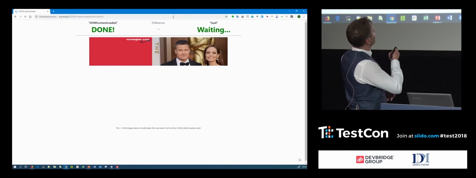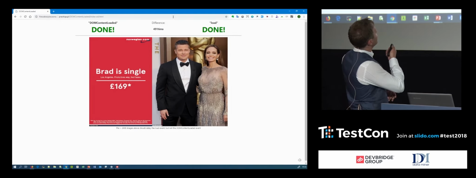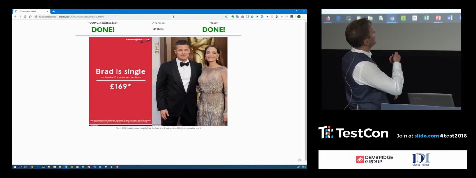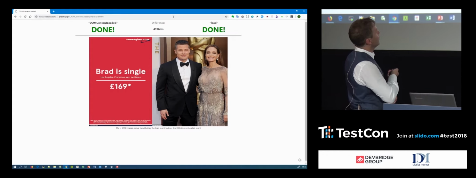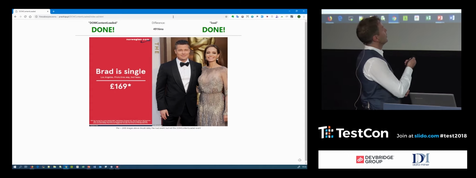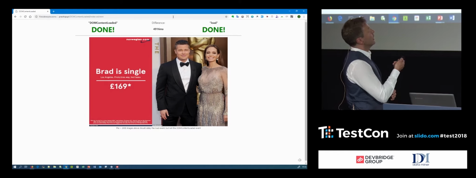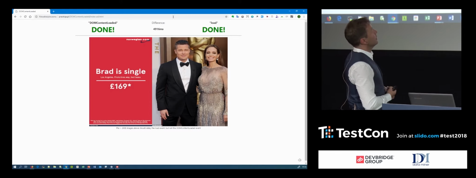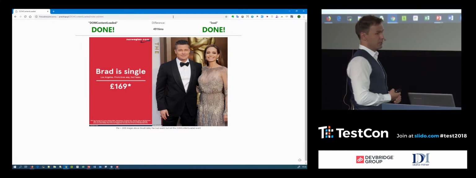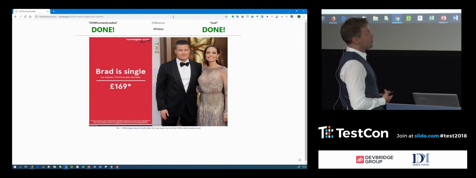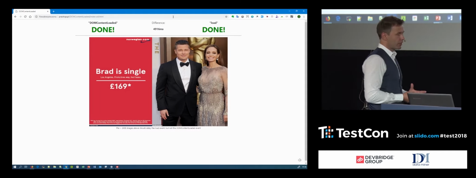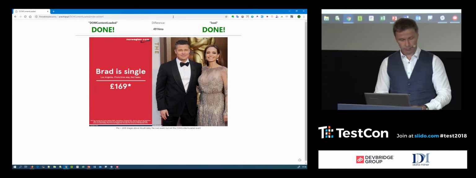So you see, currently the DOM content loaded event was fired relatively fast, and at that point of time we see all the text on the page, but the page still requires this image, and until this image was loaded, we couldn't see anything here. When all the resources of the page were downloaded, then this text appears here, and that indicates that the loaded content was visible. So that gives us some hints about what those two numbers present.